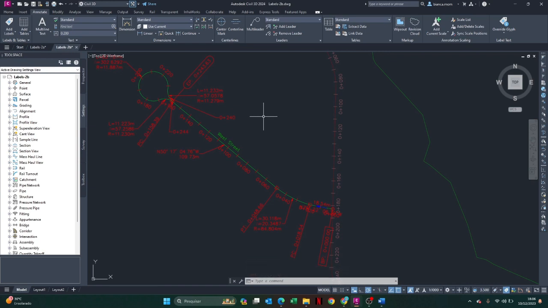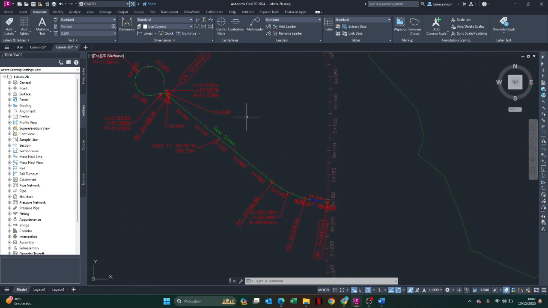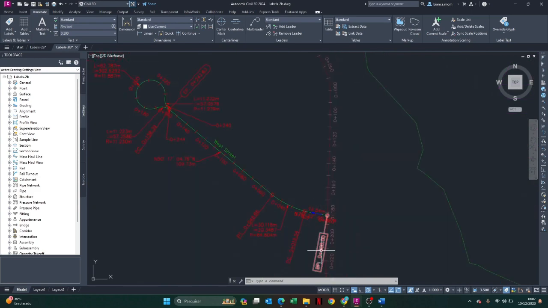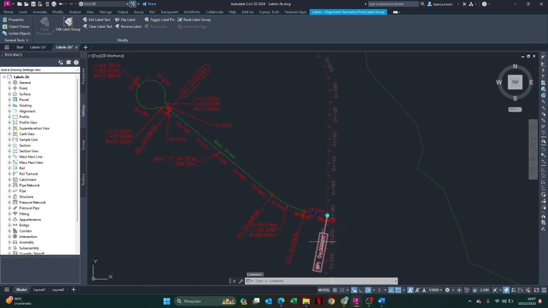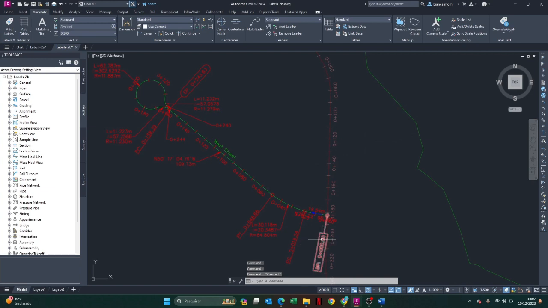If we Ctrl+click the station label 0+00, and press Delete. So we just need to find the station. Yeah, there you go. This one, sorry. So we Ctrl+click and just press Delete. Yeah, that's it. So we delete, and we can repeat these operations, moving and dragging labels to other locations. So right-click and Reset Label, and you can move all the labels.